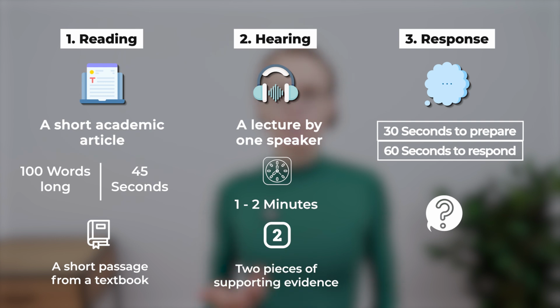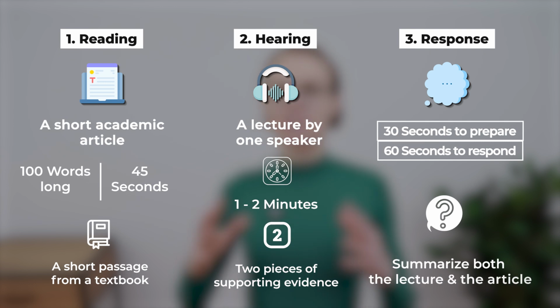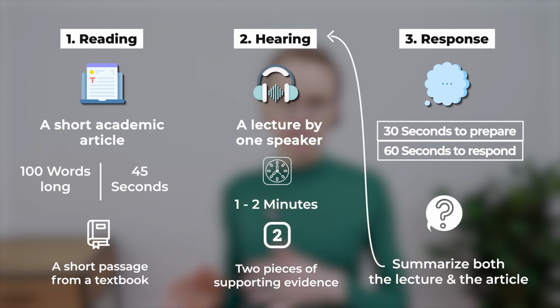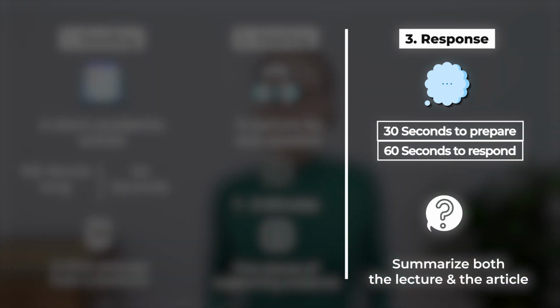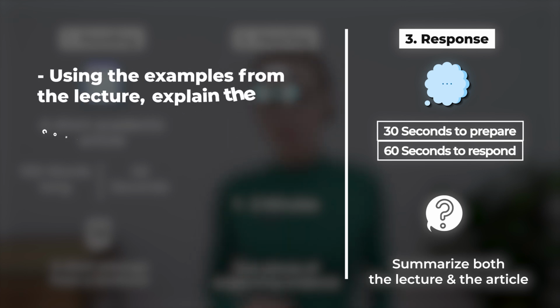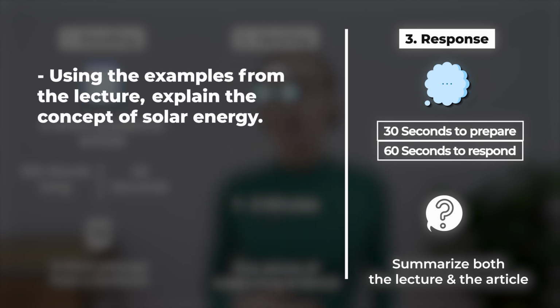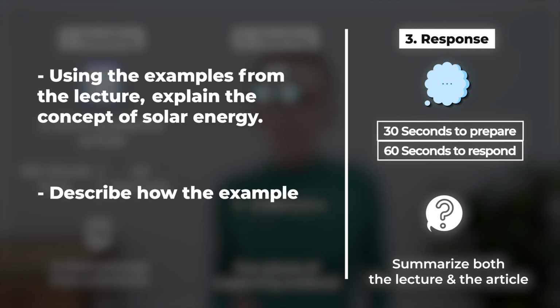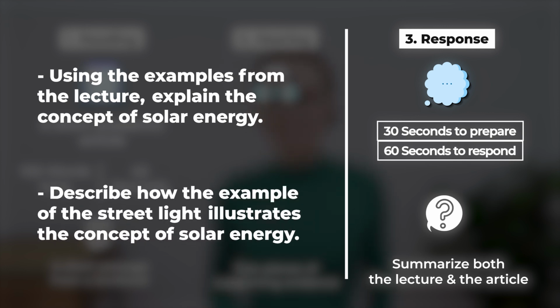The question is basically the same format with only slight changes to the wording. It always states to summarize both the lecture and the article. An example of the question is, using the examples from the lecture, explain the concept of solar energy. Or describe how the example of the streetlight illustrates the concept of solar energy.